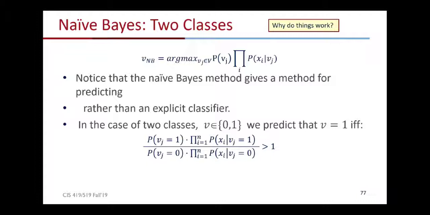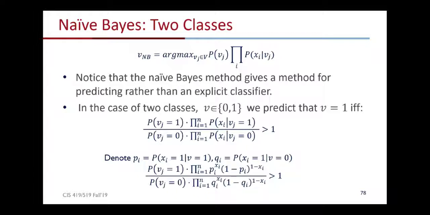Let's start, we have to start with doing some algebra. First of all, the key observation, or the way we presented it, is we don't give a classifier. What we gave is a procedure to make predictions. So the first thing I want to do is represent it as a classifier. When do we predict one here? Basically we predict one, and I'm talking here only about the case of Boolean labels, when 1 is more likely than 0. Or I can write it as when this product is larger than this product, right? Or the ratio is greater than 1. So we can rewrite this.